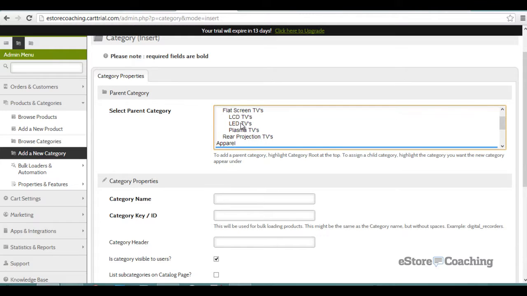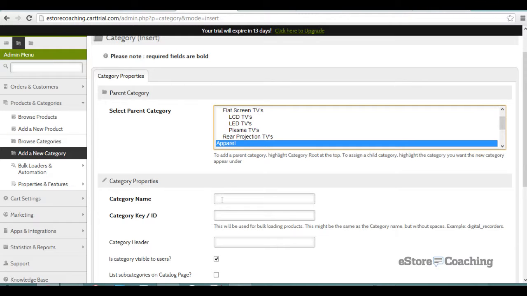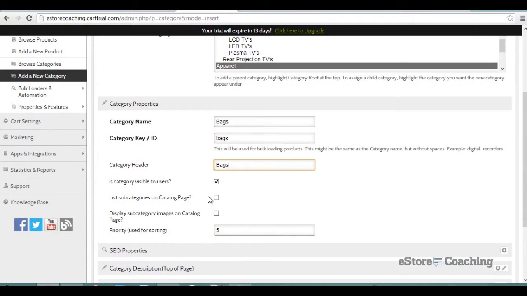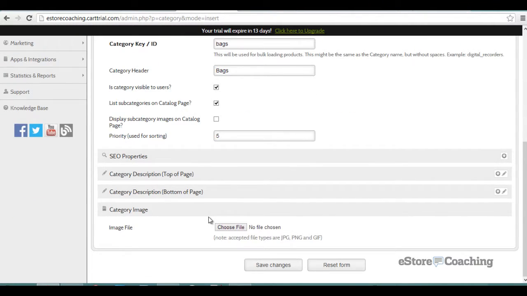So there's our category there, apparel. And if you want to add a subcategory, which we're gonna do now, let's say bags, you just select the parent category and create basically the same thing that we did for apparel.